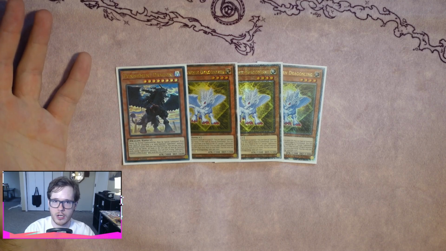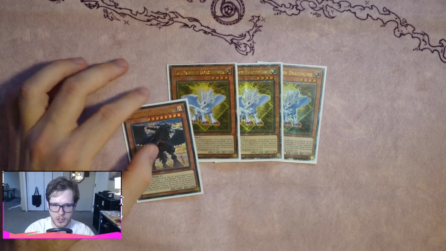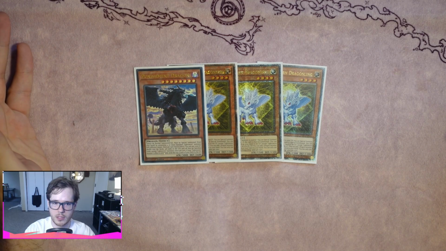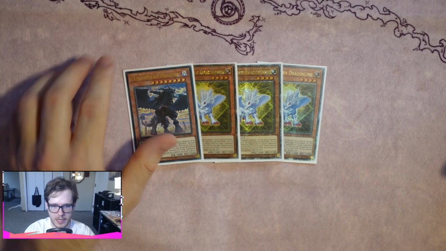Judgment Dragon is very good. I love that card. You guys know I love that card. However, it's more of a board breaker, and this card can go first or second. Also, being a dark attribute synergizes with the Tearlaments cards way better, since you need dark attributes in order to fuse with the Tearlaments names. So yeah, I think these guys are pretty standard.